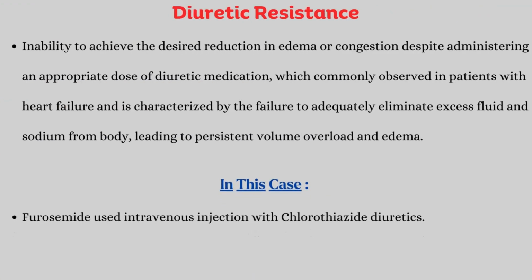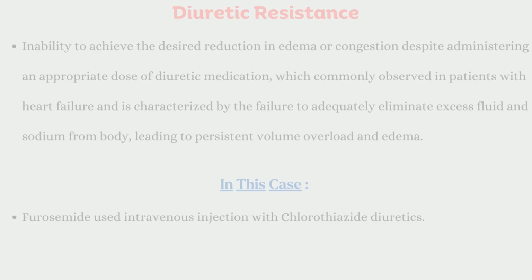Diuretic resistance is related to the inability to achieve the desired reduction in edema or congestion despite administering an appropriate dose of diuretic medication. It is commonly observed in patients with heart failure and is characterized by the failure to adequately eliminate excess fluid and sodium from the body, leading to persistent volume overload and edema.